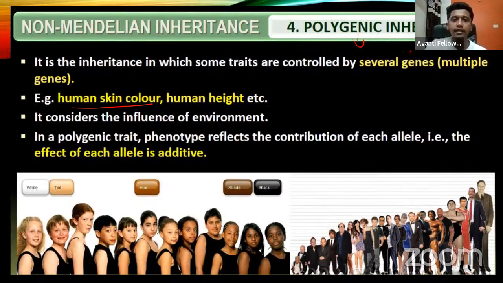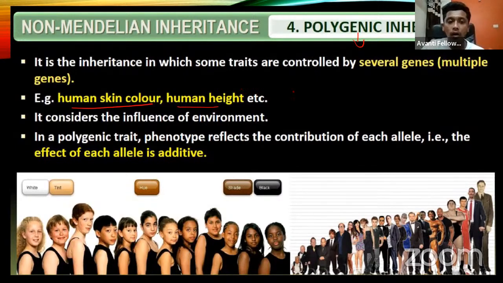Another example is height in your classroom itself. Whenever you go for assemblies, or in your younger classes, they used to make you stand height-wise. You can see how many variants of height there would be in your own class. There will be people who are short, very tall, medium height. We are not of the same height and not of the same color, nor do we have contrasting characters, where somebody is black and somebody is white, somebody is tall and somebody is dwarf. It's not like that. We have mixed characters coming up here.